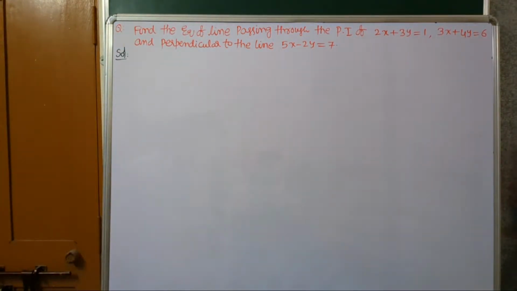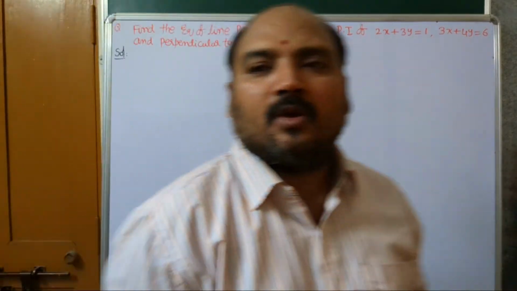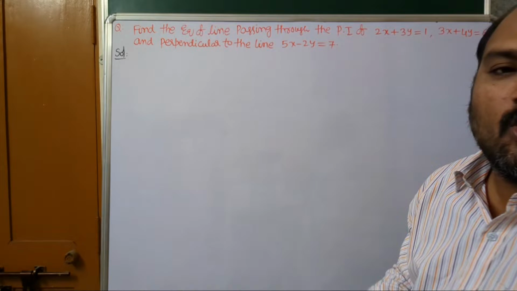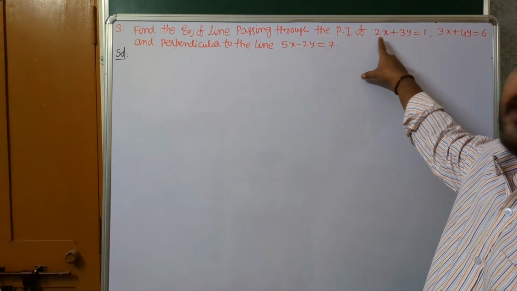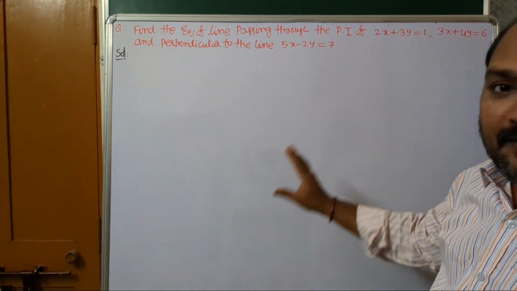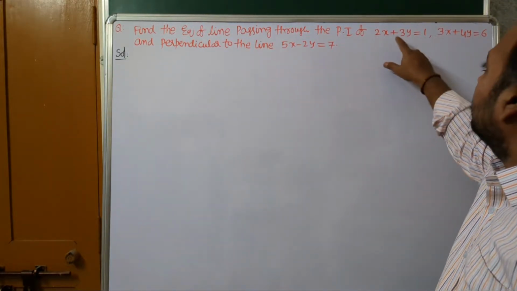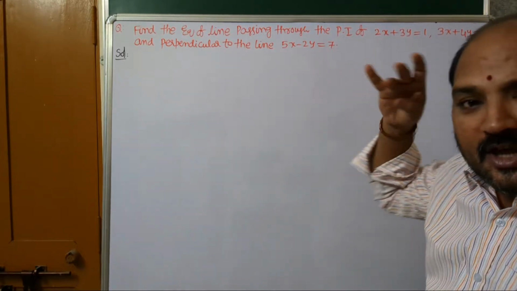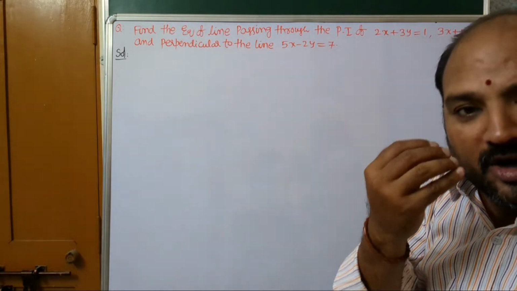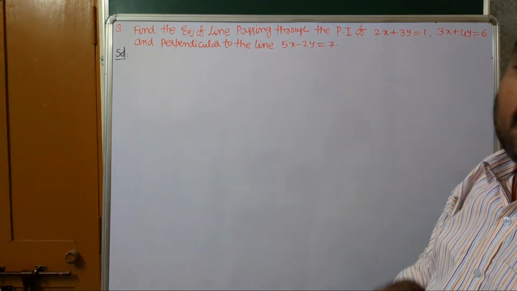Here the perpendicular case is there, no parallel case. I will explain this type of question once you go through it, dear students. That type of model is there in the 3E exercise in straight lines. First you have to understand the question. Find the equation of the line passing through the point of intersection of these lines. The point of intersection of these two you can calculate, that means solve these two equations, either by the cross multiplication method or the elimination method.